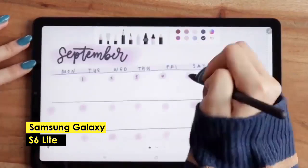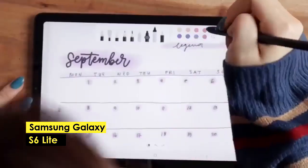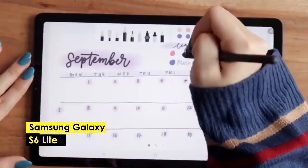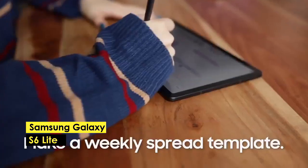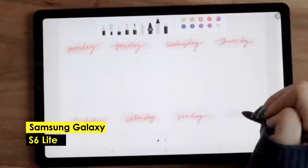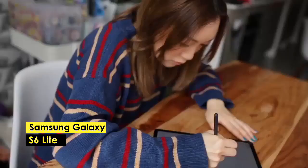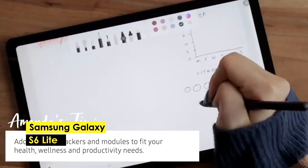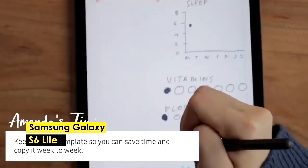If you need a budget-friendly, cheap standalone tablet, the Samsung Galaxy Tab S6 Lite is the best pick. It is made with the same technology as the S8 Ultra and even comes with exactly the same S Pen, only at a lower price. You will, however, forgo the large screen and resolution because it comes with only a 10.4-inch screen and a 2000x1200 pixel resolution. Although the screen will still work perfectly, this tablet is slower than the more powerful S8 Ultra and iPad Pro because of its low 4GB of RAM and weaker Exynos 9611 processor. Despite these shortcomings, it will still run Photoshop perfectly without problems.